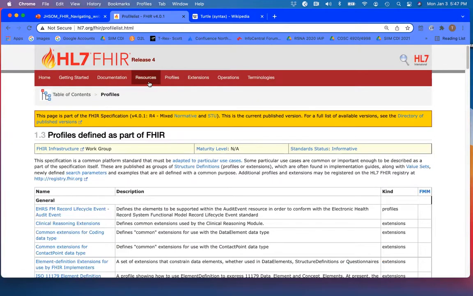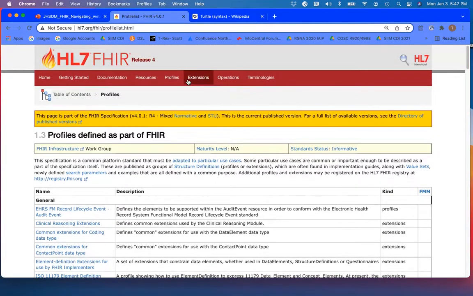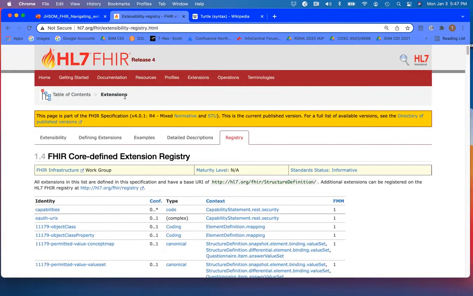The next two tabs are profiles and extensions. Profiles are a way to take all of these resources and say, out of the various things that are defined in the HL7 standard, we're going to use these 5 things. And extensions is kind of the opposite, which is that the resources are intended to cover 80% of all the different use cases, which means that 20% of what you need isn't potentially going to be in that resource. So there's a way to extend the resources. Profiles and extensions will be covered in detail towards the end of the class. So we're going to skip those for now as well. You'll be directed there again later.